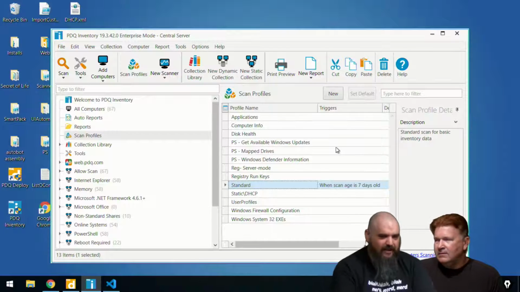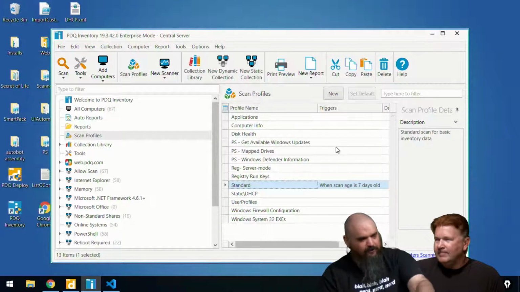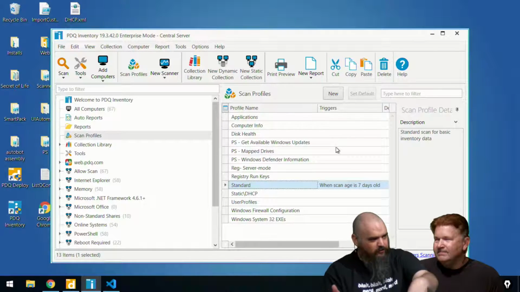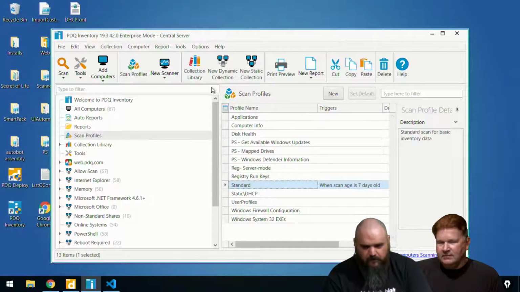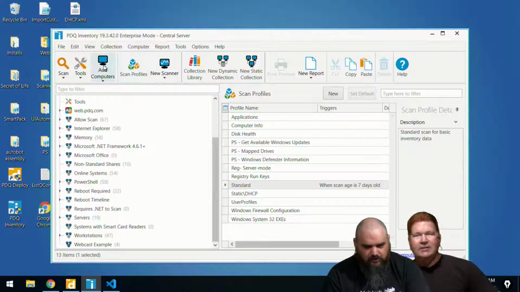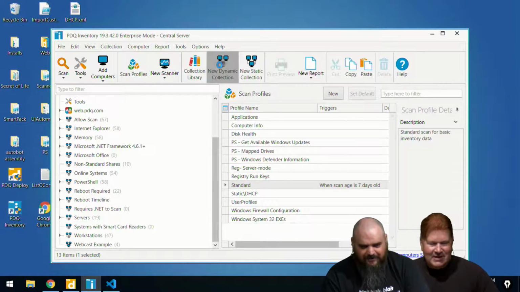Because anything after 7 days just means it hasn't scanned within its window, and then there's a chance for another 7 days after that. So if they scanned like 45 seconds before the reboot, this way they've gone at least a full week at 14 days without checking in. Delinquent jerks. Is that what we're going to name the collection? Well, I think we should. Let's name it something we know what it's about.